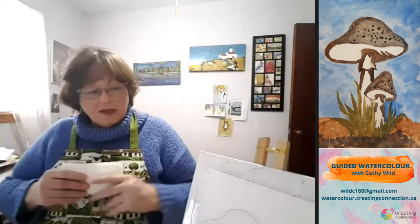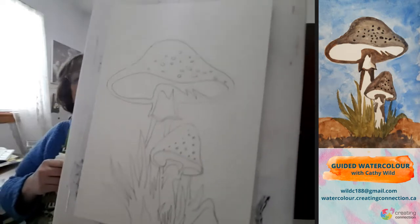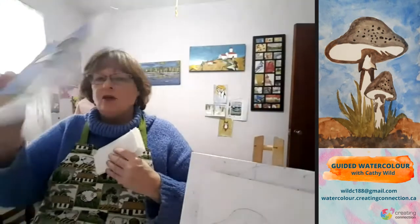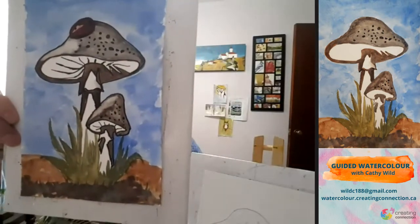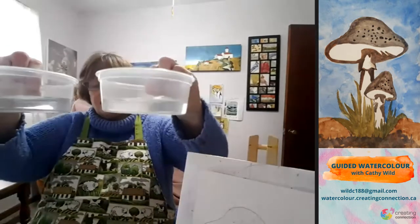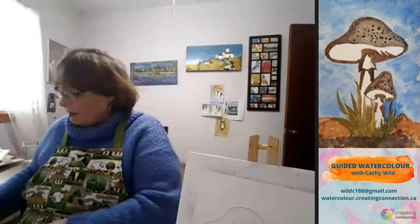Today is Toadstools. So if you've drawn your picture, then you'll have that ready to go. And the finished picture is up on the camera. I also have added a few touches, so we'll go ahead and do those together as a group. I've got a little ladybug up there and just a few additional things that we'll add as we go along. We'll want two water dishes. So one clear, one for cleaning brushes, one just to have clear water available.